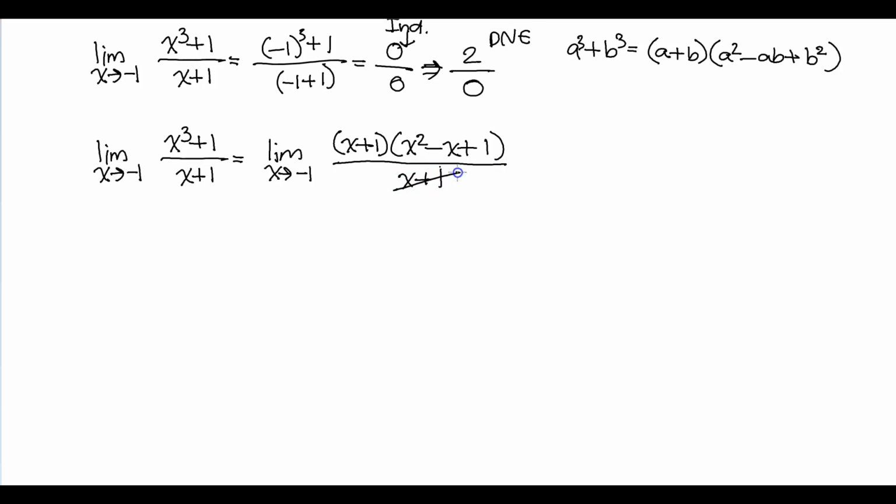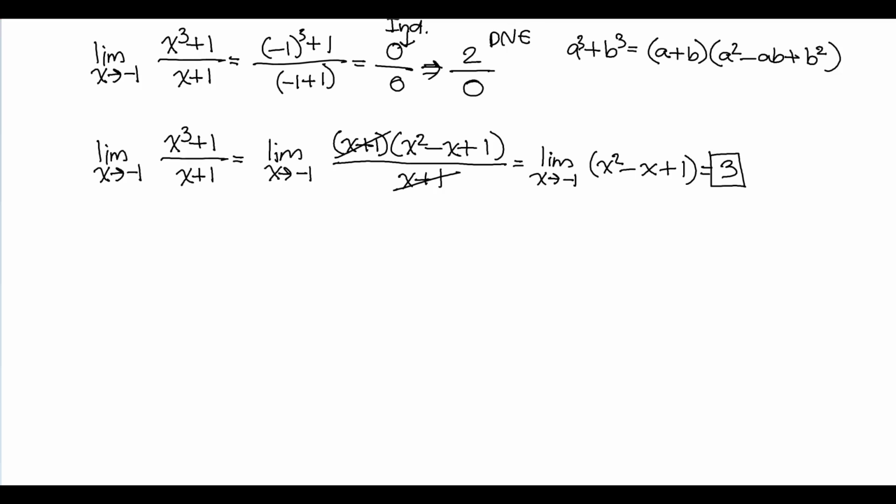And again, we can factor this out, and we're left with this function. Now it seems like we can do direct evaluation. The reason why we factor is that we could get rid of that nasty denominator, which makes our limit indeterminate. So now we can easily evaluate. You have negative 1 squared is 1, minus negative 1 is 2, plus 1 is 3. So the limit is 3.